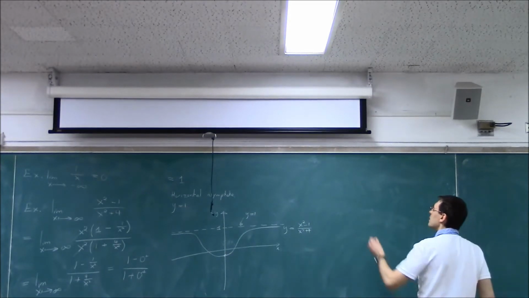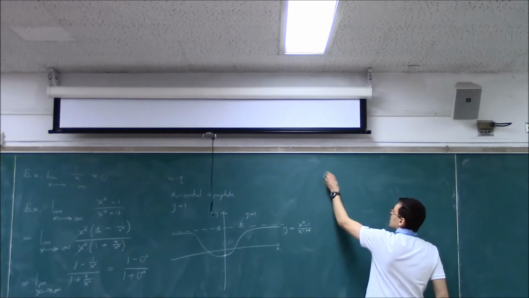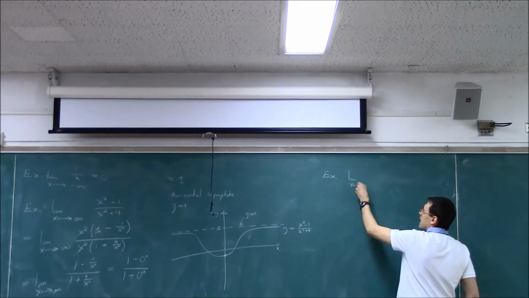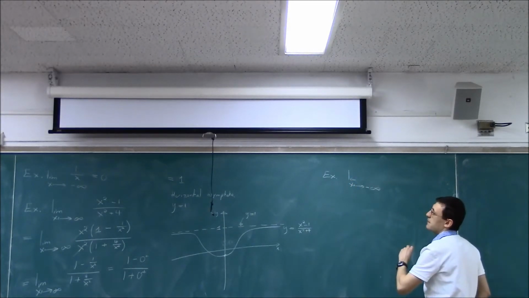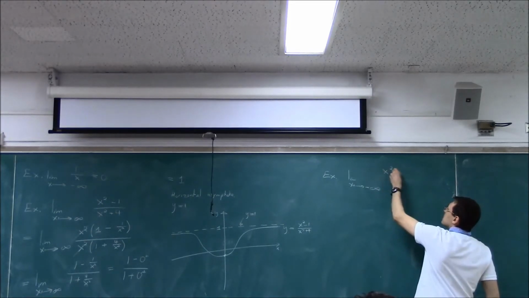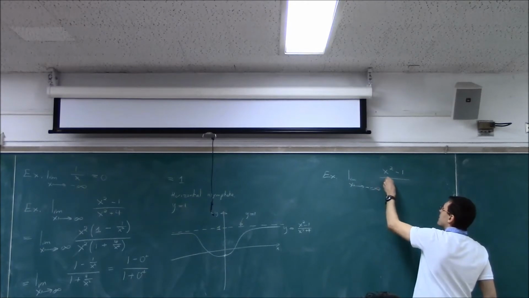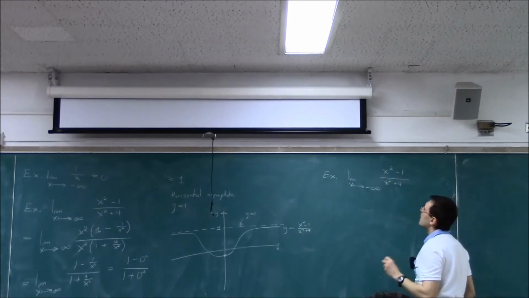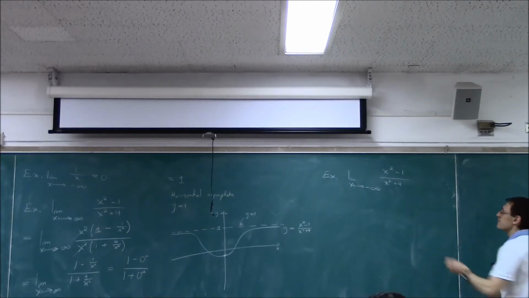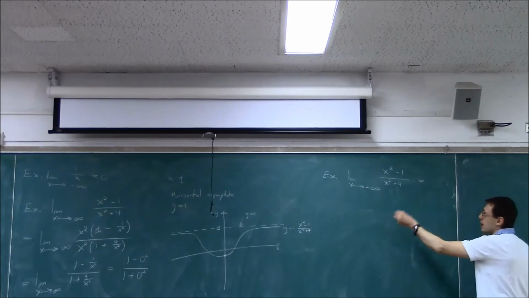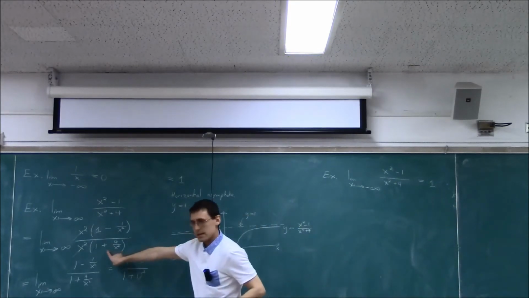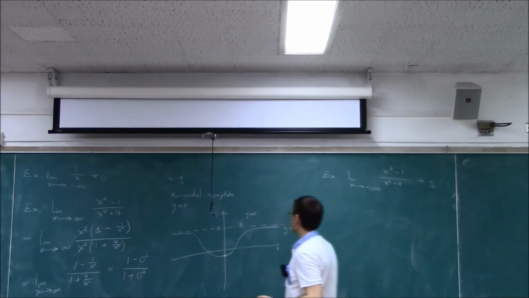Let's see if you... I already drew this, but what happens if I take this function and I now push x towards minus infinity? So that would be x squared minus 1 over x squared plus 4. What would happen? Same exact thing. You can see it already because I drew the graph. You can do a similar analysis like I did in this example, and you see that the answer is 1.